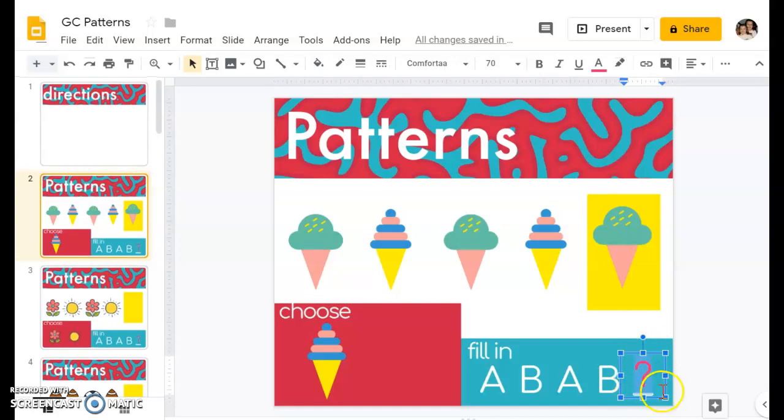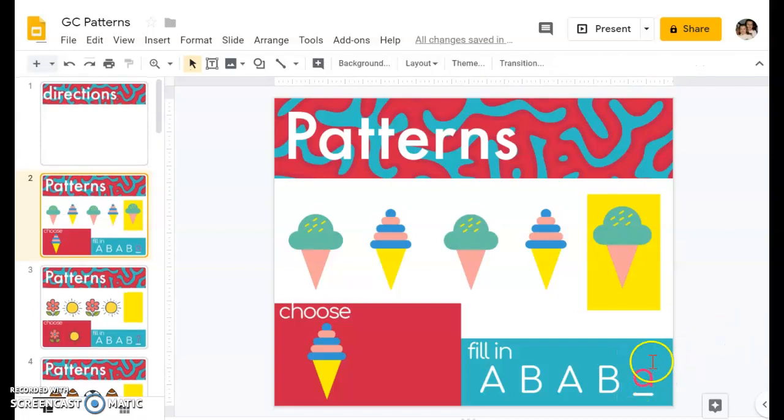So it turns blue. And then I can type using my letters on my keyboard for which letter I would like to do. Now we already said I wanted to do A, so I'm going to type and push the letter A. Now when you put your letters in, they will be lowercase, but the letters that are given on each screen are uppercase, and that's okay. Yours are going to be lowercase.